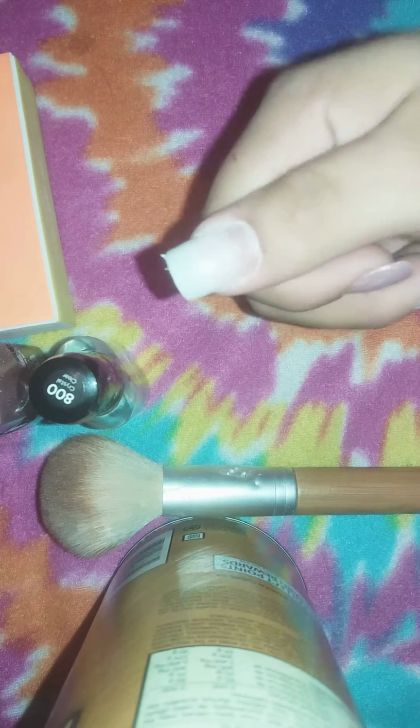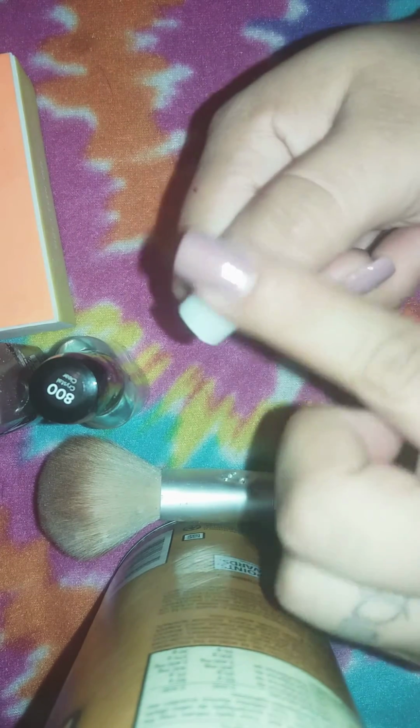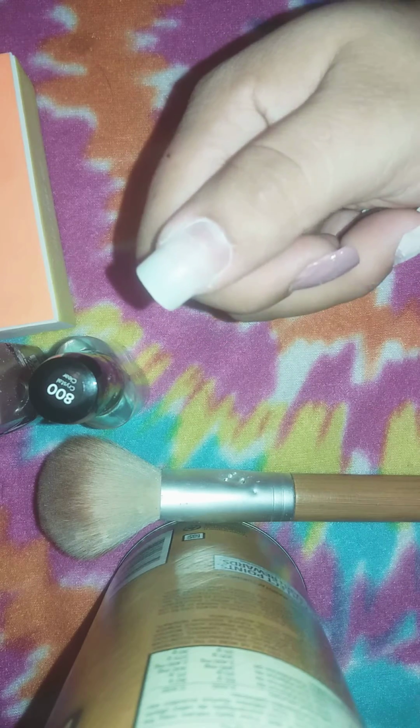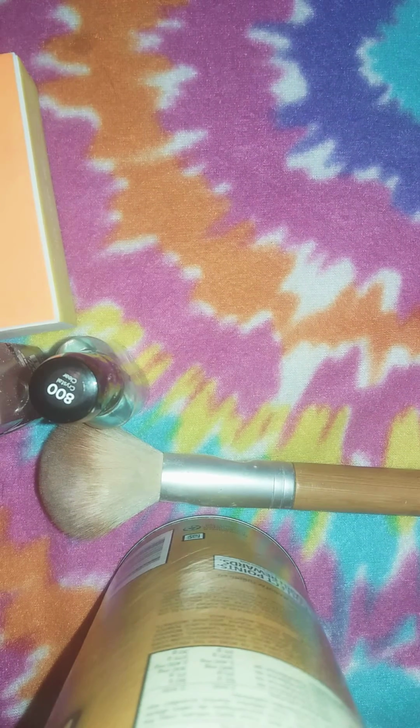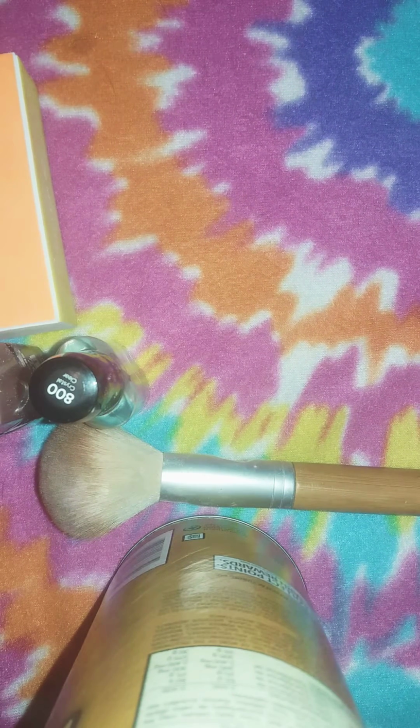Okay guys, so everybody's asking how I did the cornstarch nails. I've already got my tips glued on, shaped, and blended in right here at the top. So now I'm just gonna put the nail polish and the cornstarch on.